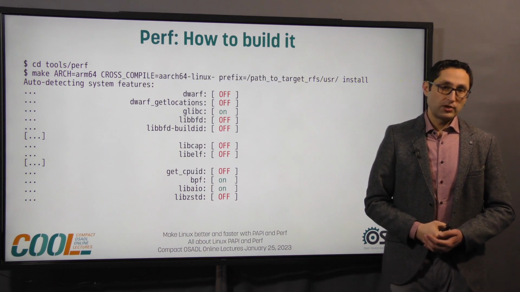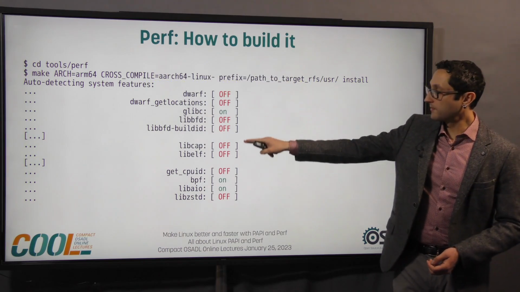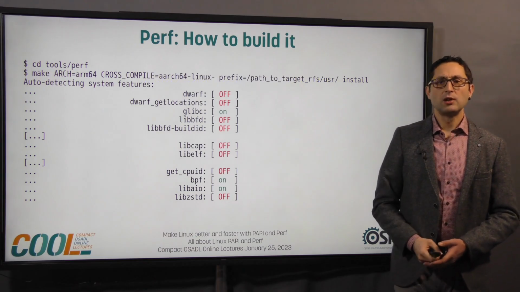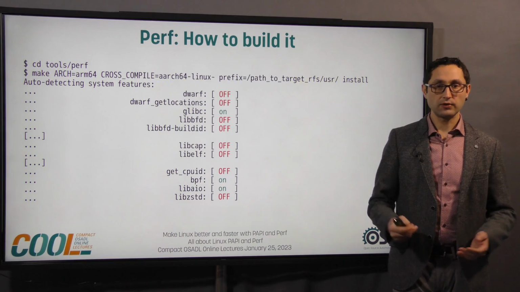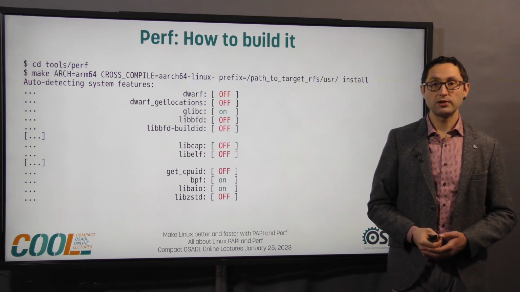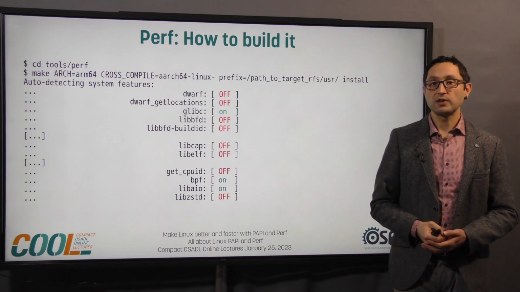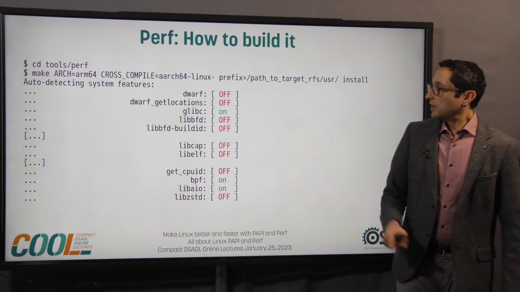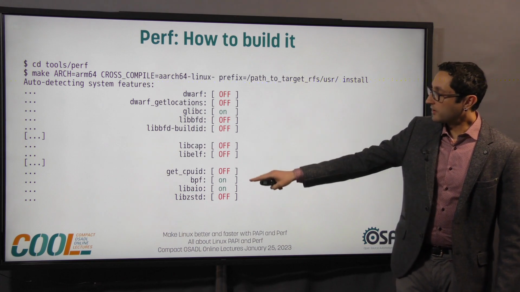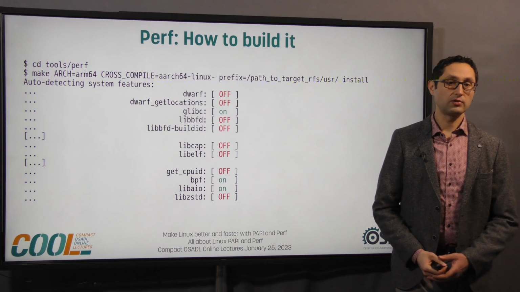When you build Perf on your own, the important thing is that you double check the dependencies. Perf is pretty flexible. So if you just cross compile it, that works. Everything that a cross toolchain brings is the bare minimum that Perf would need, and the minimum subset of Perf is fair enough to use. You can do already quite a lot with it. But still, it is worth checking which dependencies are available with your toolchain or natively on your system.